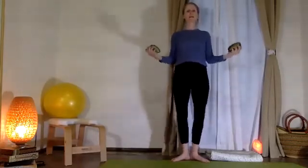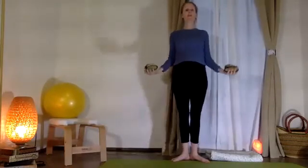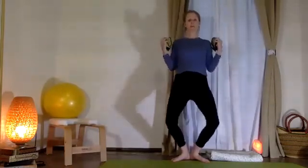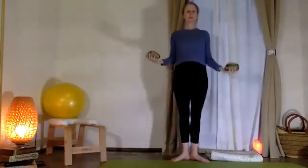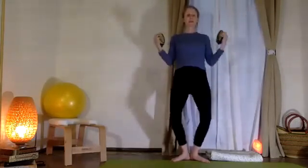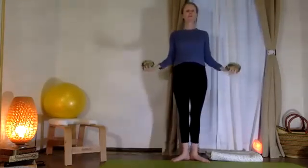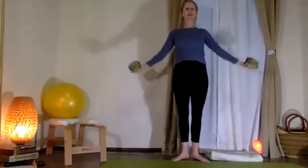And exhale, fold from the forearms. Good. Doblando. Or fold from the codos, lifting your forearms, mientras también doblando las rodillas. Good. 3 and 2 and 1. Good. Pause here for a moment.